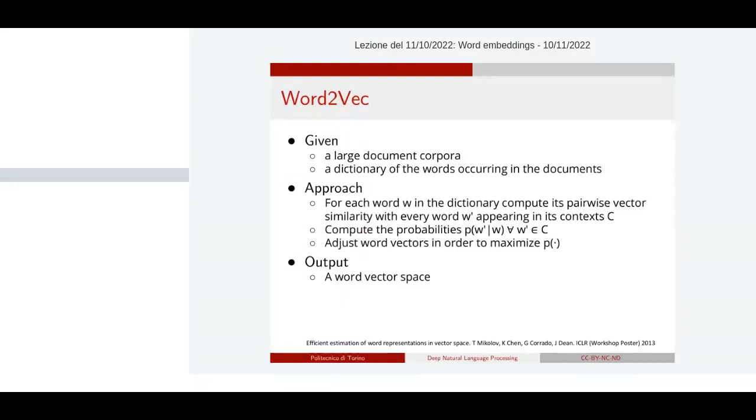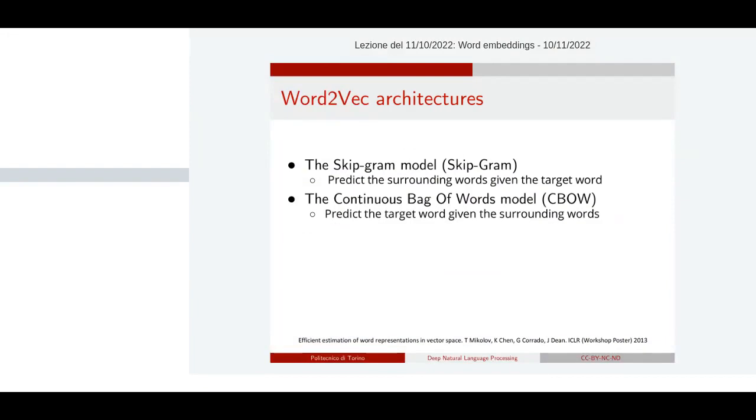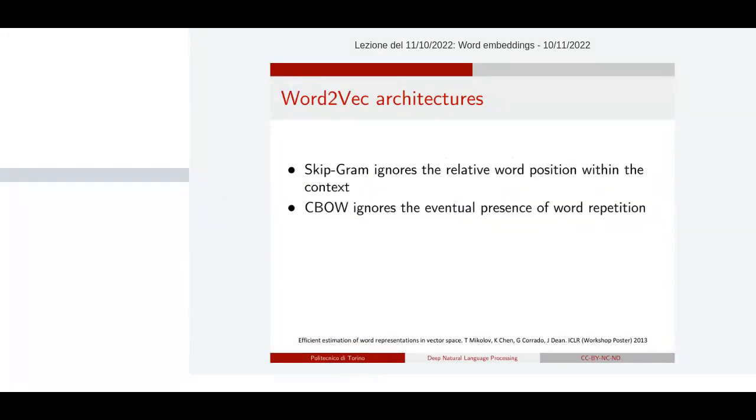Okay, and we compute this using the softmax function that we recalled in the last lecture. Softmax returns a distribution of probability; the sum of the probabilities is 1. These probabilities are instrumental for adjusting the word vectors. Of course, we want to maximize the probability, because the goal is to find the words in the context given the target. So the network tries to learn how to maximize the probability. So these are the two problems, which are standard.